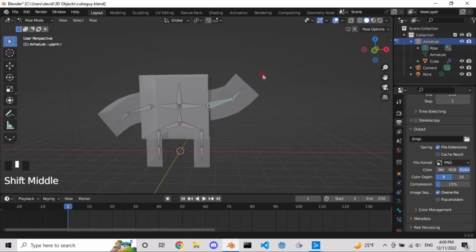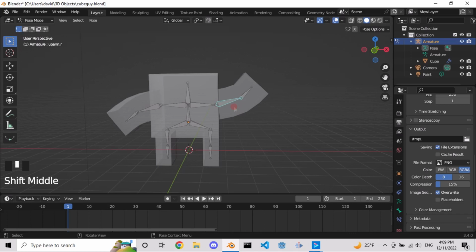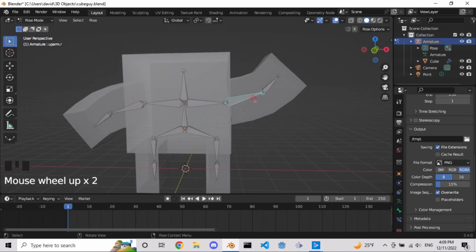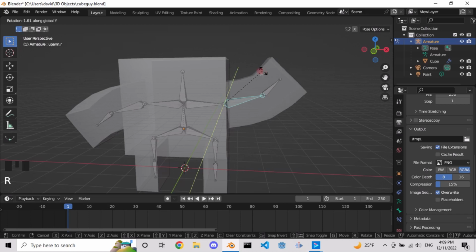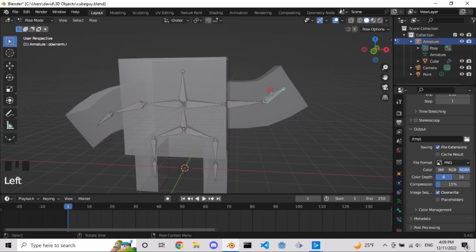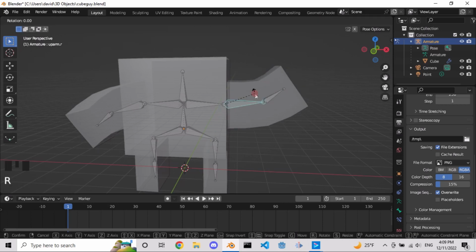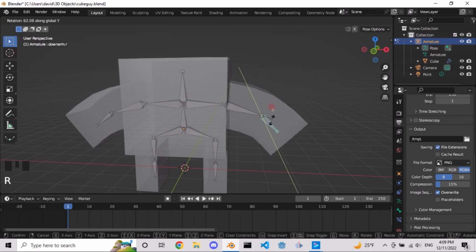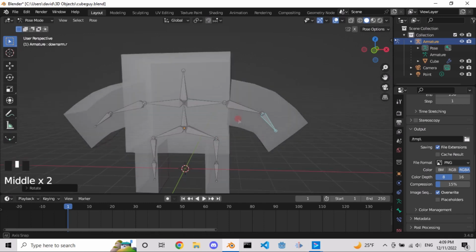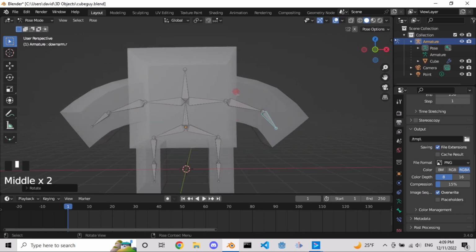So what we want to do, like promised, is make this guy wave. We've already posed him, so his hands are up here, but we want to make him lift his hands up. So let's go back to RY here, and let's make it go down a little so he's in a more relaxed position. That does not look relaxed. He looks agitated, but it's gonna be okay. It's a cube guy. You can apply this to anything you make.